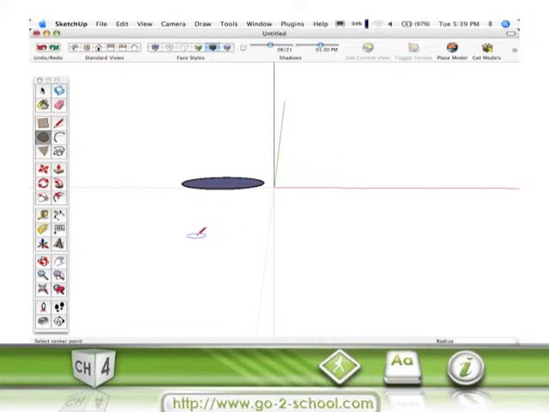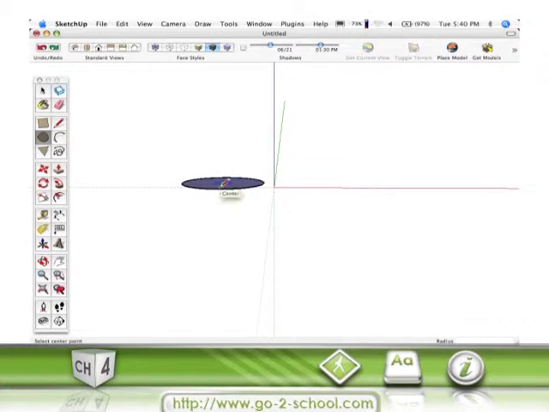Now you'll notice while you're still in the Circle tool that your cursor, when on the ground plane, is blue, and when you come up here to this top plane, it starts to orient green. Now what's happening here is the circle is trying to infer where it thinks you want to draw the circle, or in which direction. We like this green, so let's go ahead and find the center point.